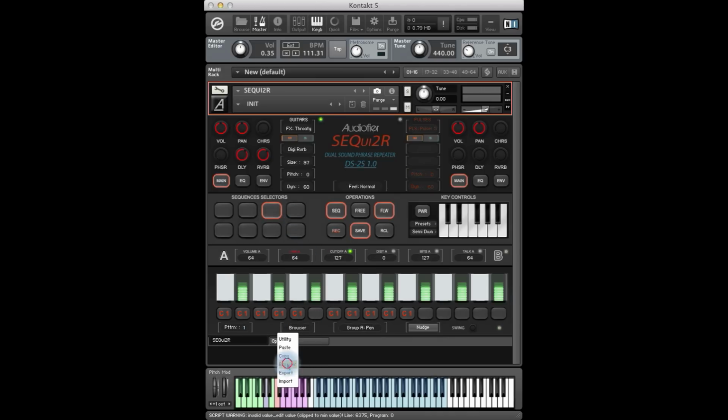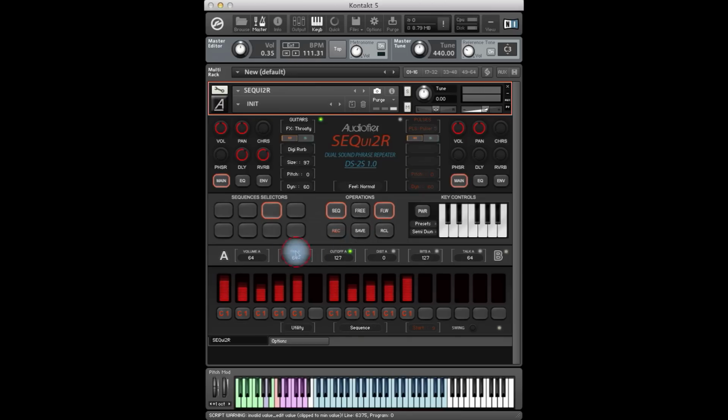To the menu, browser, we have a few patterns already made that we can assign to any parameter we want, effects. We can also nudge them a bit to change. But I'm going to choose this one, I think. Yep. Apply to the pan and save. And now the green sliders are displaying the curve that we selected. We save again to be sure.